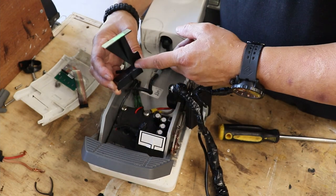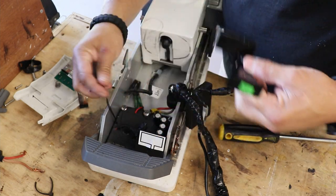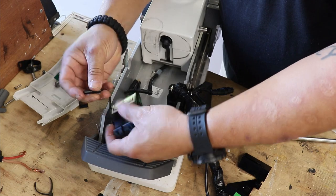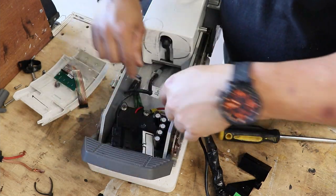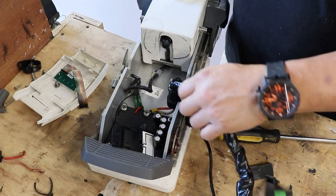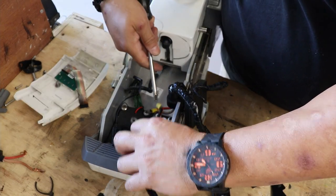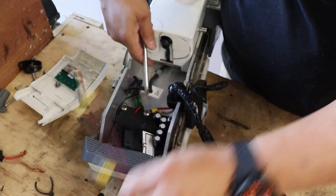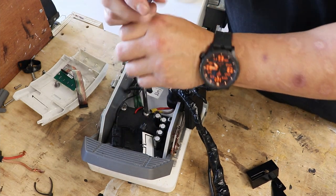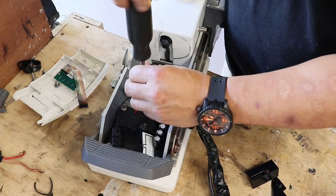Here's another portion of the control board that's going to be replaced. I believe these are all antennas to receive, obviously, signals, things of that nature. So there you go. There's the control board right here. So we're going to also replace this. And where the other electrical connector was in here was also connected to the power cable in here. So there's two cables that are connected to this control board. I'm going to remove the other cable.